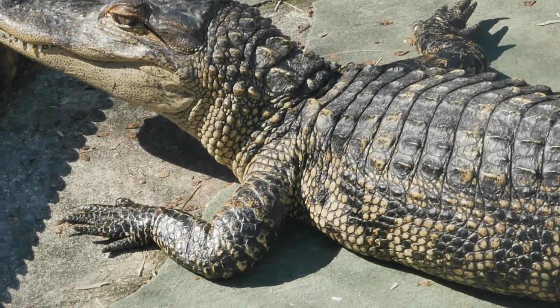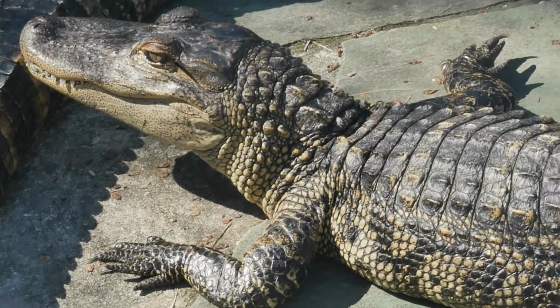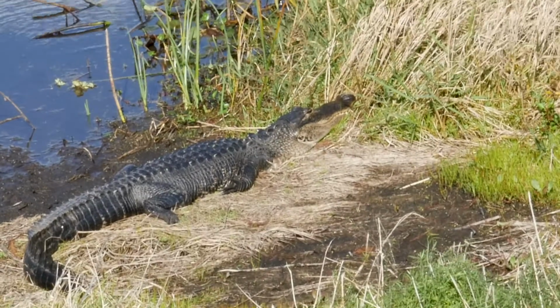Once our water makes its way through the wetland system, the nutrients have been polished and removed from the water, and it makes its way to the St. Johns River. The alligators, over time, made their way up the river to the wetlands and have been here ever since. Today, we have about 1,700 alligators on the property. When the project first started in 1987, it's conceivable that there were no alligators here.